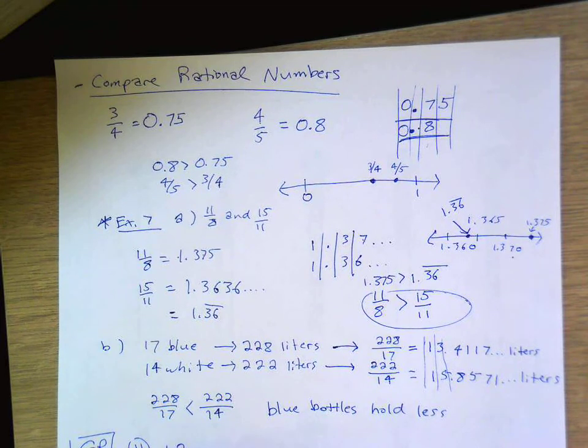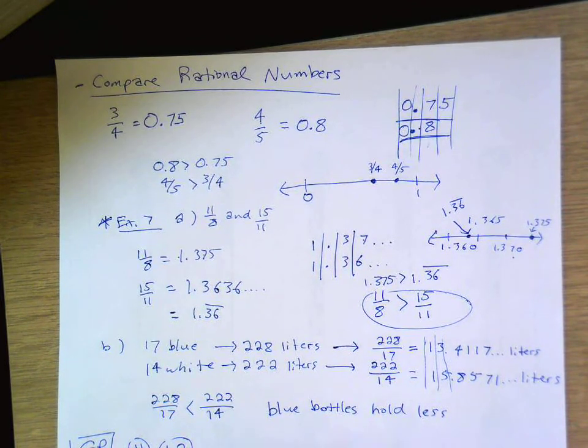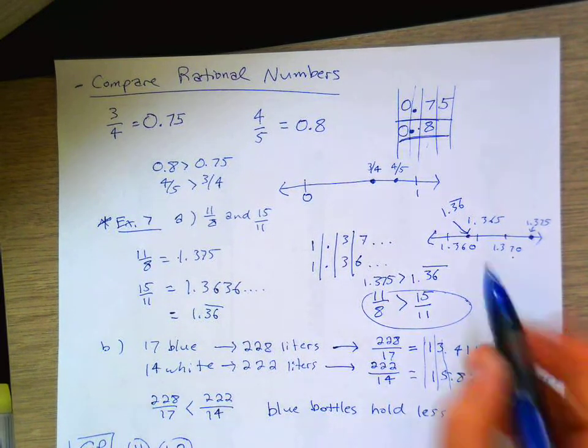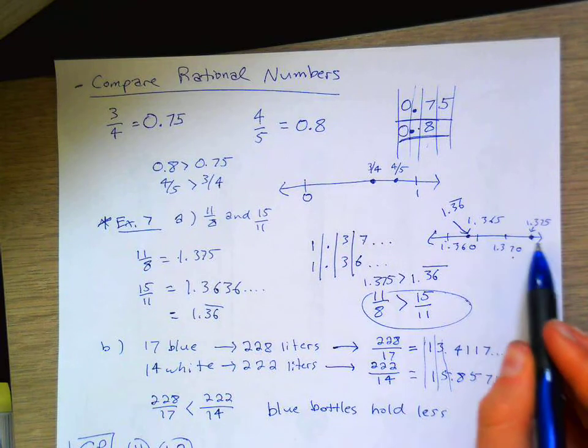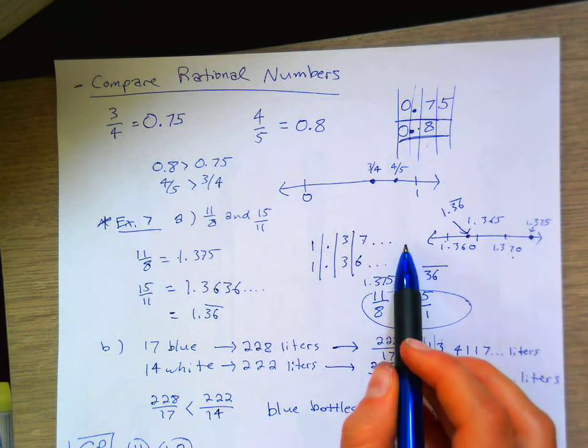Moving on to example 8, where we are going to compare two negative rational numbers. It's very similar when you're comparing negative rational numbers. We just know that whereas a positive number line goes up, up, up in numbers, the negative one goes down, down, down in numbers. Now you can see our example. Okay, example number 8.